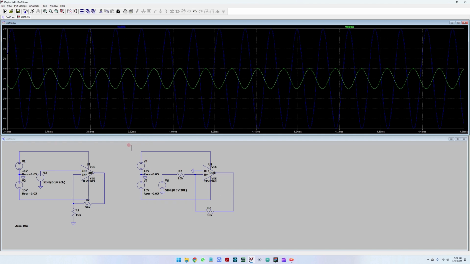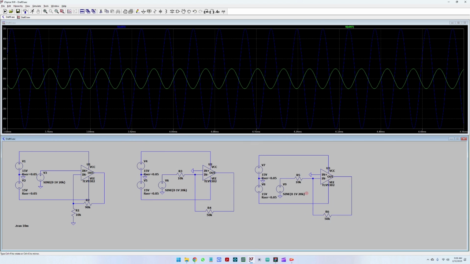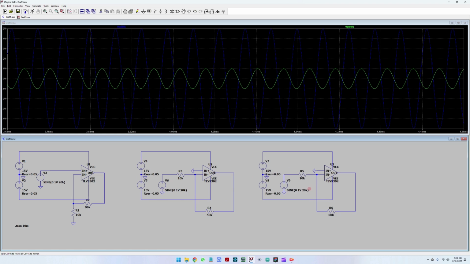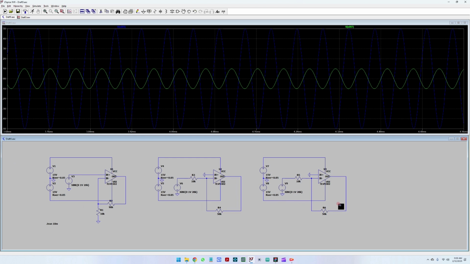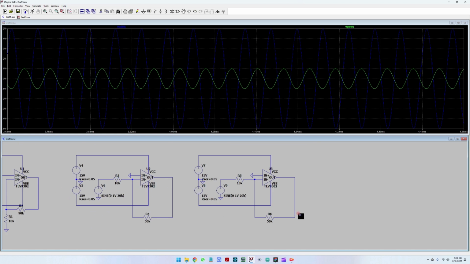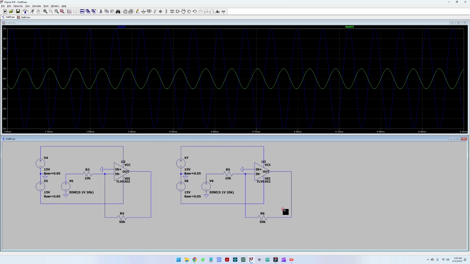Okay, so going back to LTSpice, I'm going to copy this whole circuit. Control C, select the area of the circuit that I want to copy, and then I'm going to paste it here. Okay, let's start with a bit of cleanup. So I'm going to delete the secondary power supply because everything is here.